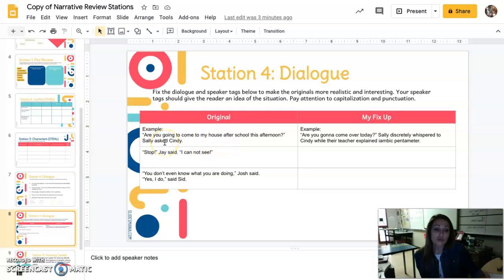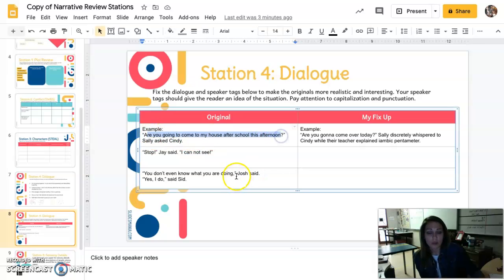That's not super interesting, and that's not really the way students talk. When was the last time you talked this properly to one of your friends? So the example fix-up was, "Are you going to come over today?" It sounds a little bit more natural, a little bit more the way people talk.